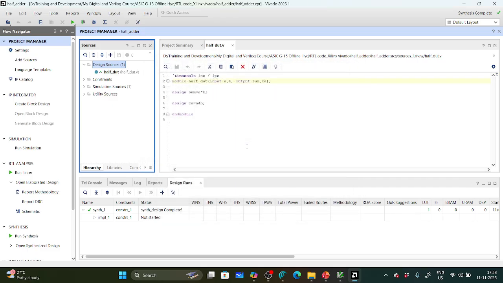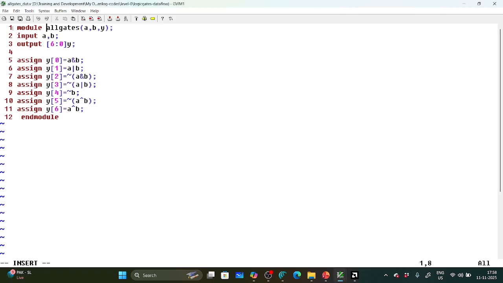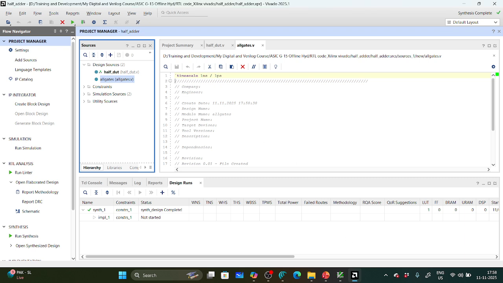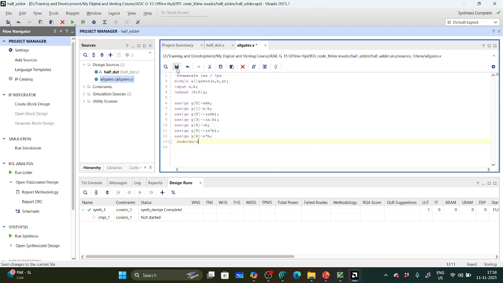Yes. So I created this all gates, and here I am copying this code. Just copy this and paste in this, save this. It is saved.